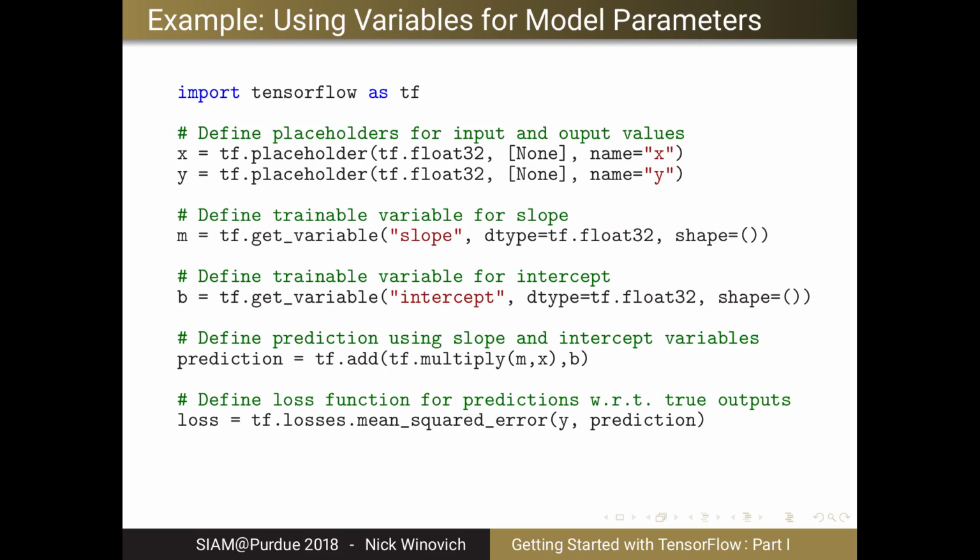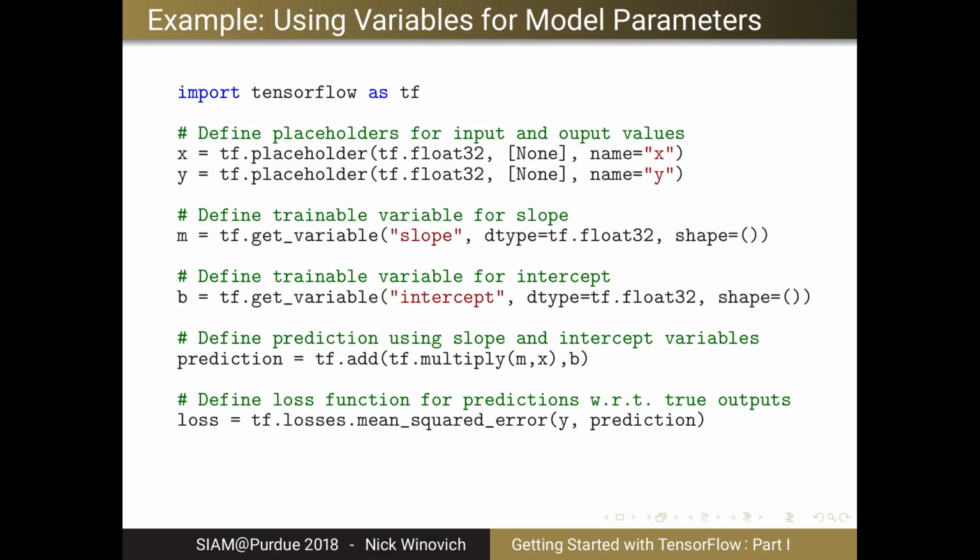And just for completeness, I've given just an example of how you may use these variables. As we'll see later, in reality, most of the variable creation is handled automatically by TensorFlow now, using layers. But if we were to design some linear regression, for example, we may define a slope, an intercept, we'll have input and output placeholders, and define our prediction as mx plus b. Okay, so multiply m by x, add the result by b, and then that gives us some prediction.